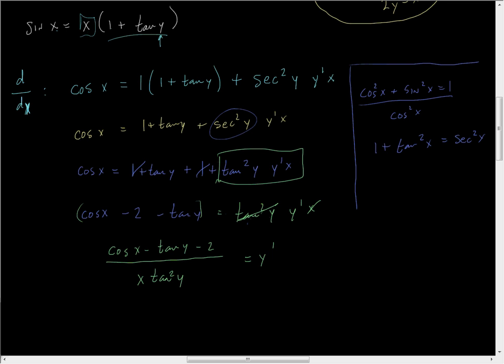Now I hit this spot, and the first thing I start looking at again is, is there anything that I can do any more? Do I see any other trig identities out there that I recognize? And I've got this tangent squared, I've got a tangent there. I might be able to do something because I've got a cosine here, except that the cosine is in x and the tangent is in y. Now I suppose that if y is a function of x, it's probably arctangent. I don't think it's really going to help my cause any. And so I'm just going to leave it like this, and I'm going to call her done.